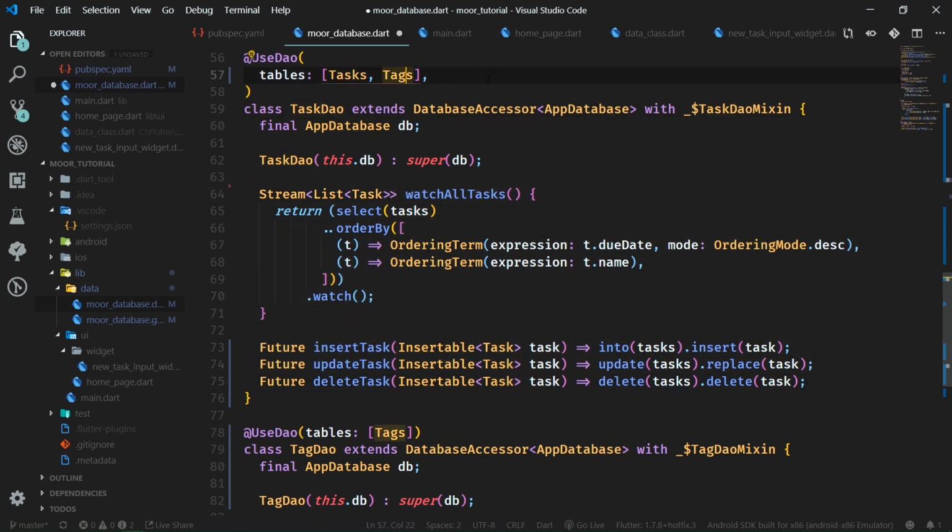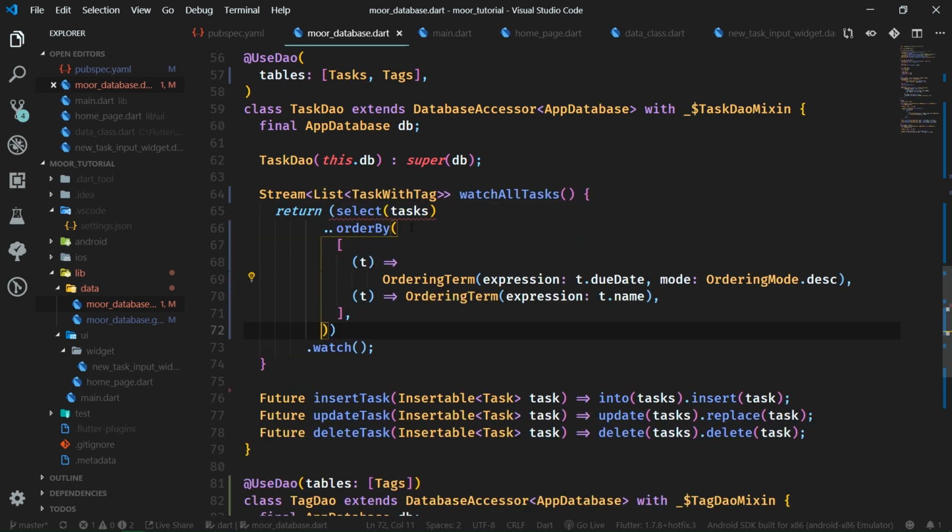We will want to perform the table join inside the watchAllTasks function, so it will no longer return just a list of tasks, but instead a list of TaskWithTag. And while previously we just selected, ordered by, and then watched, we're now going to select, order by, join, and then only watch. So let's do that right now.